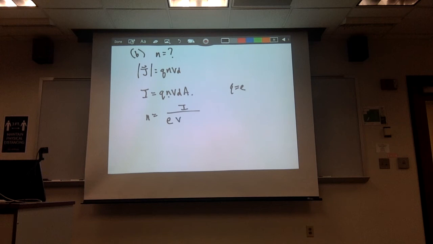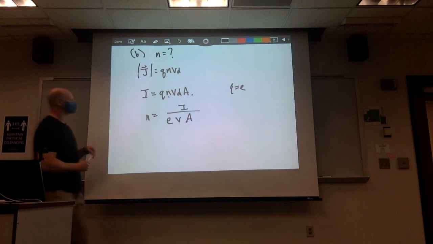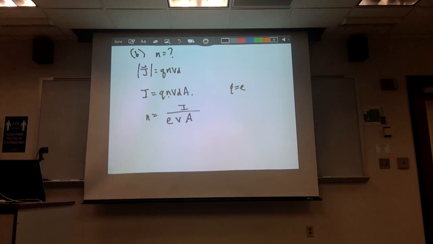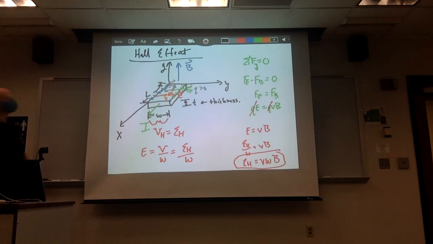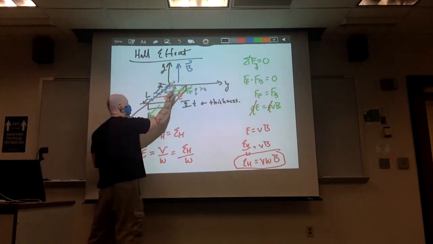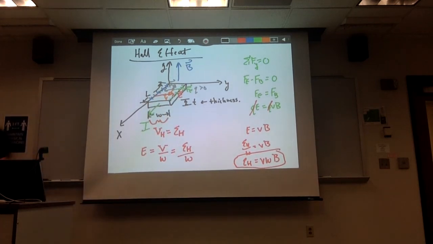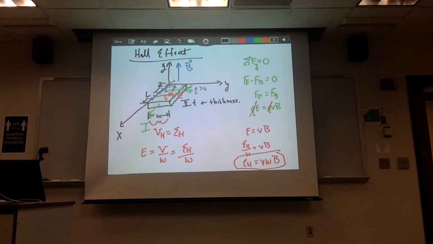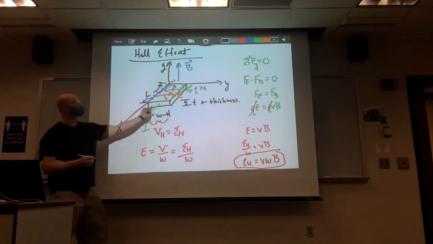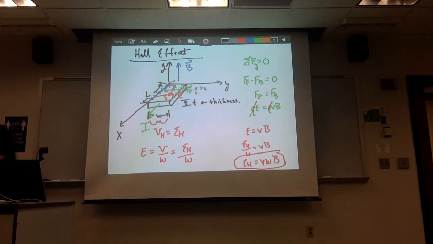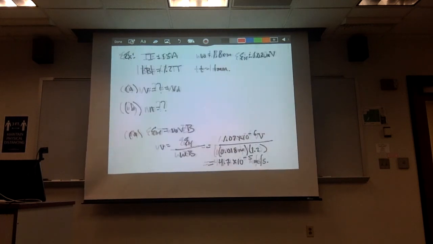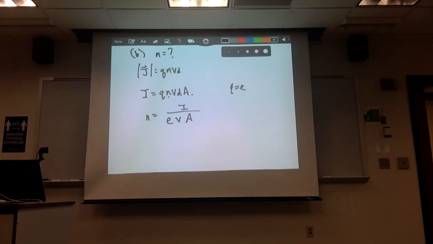The velocity from our previous slide times the area. So the question now becomes, well, what is the area? Because going back to our picture, we technically have multiple areas, right? We have this area here, we have this area here, or we have this area here. So what area do I care about? What we care about is the direction the current is flowing through, which means the area we care about is this area here, which means our area in this case, A, is going to be the width times the thickness.